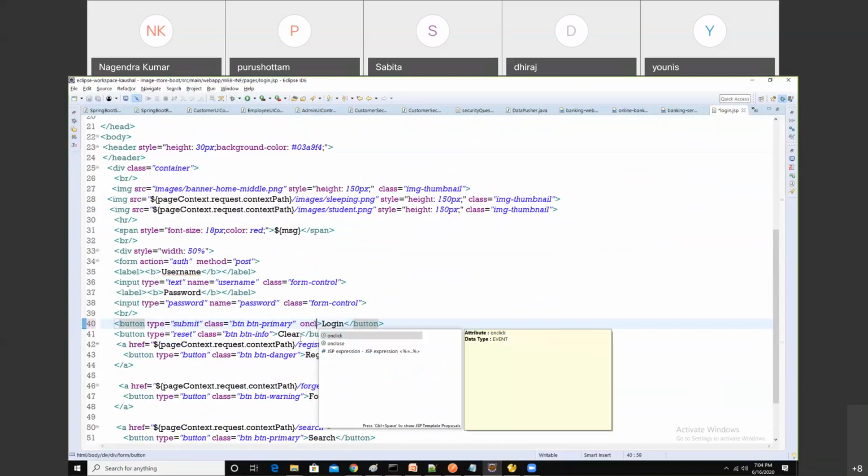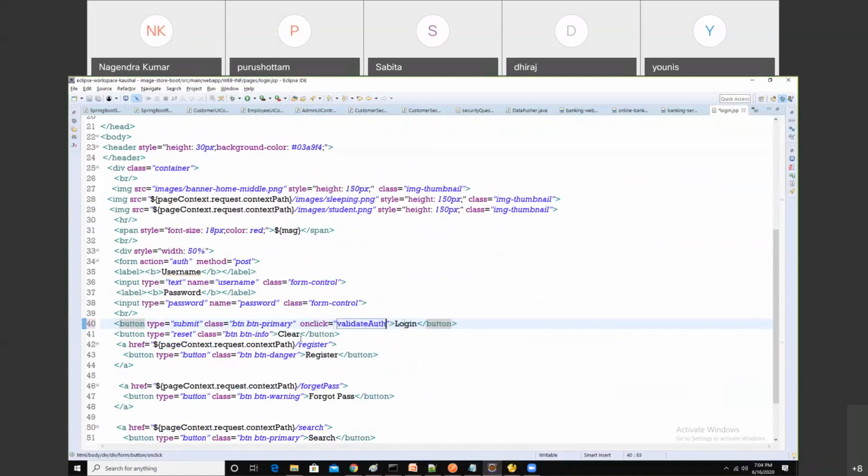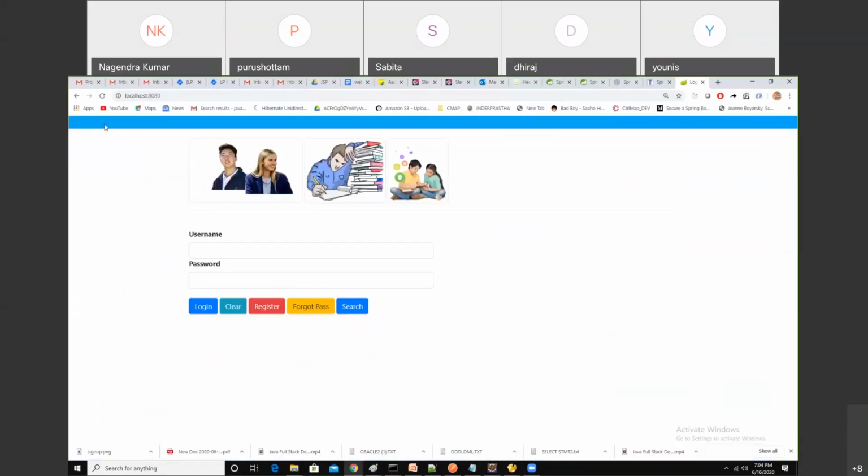Sabita, do you understand this? What I'm saying? onclick. Yes, onclick is one of the attributes and its type is event. So you can call the method. देखिए यहाँ पे method name, parenthesis, semicolon. But Sabita, when you want to call this method, the button type should not be submit. क्यों? Because I don't want to submit my form. अब मैं इस पे click करूँगा.